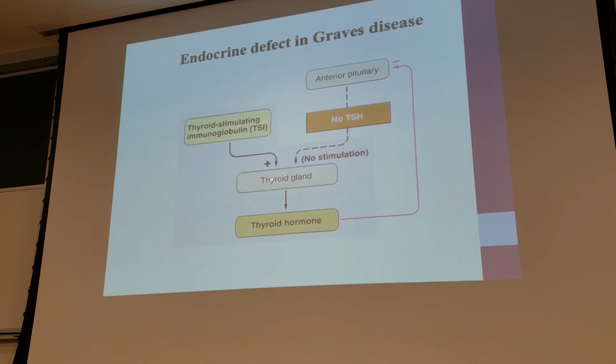So it's going to go to the thyroid gland. It's going to make a lot of thyroid hormone. The thyroid hormone then goes back upstairs to the pituitary and inhibits. So the pituitary reduces the release of TSH because it is noticing that we have a lot of thyroid hormone. But the thyroid hormone levels don't dry up because this antibody continues to stimulate. It continues to stimulate the thyroid gland, so the thyroid gland would grow, and it keeps secreting thyroid hormone.